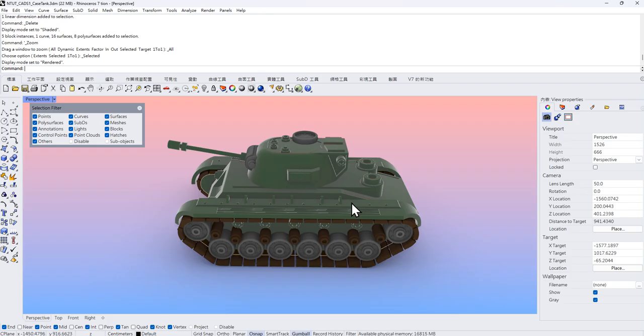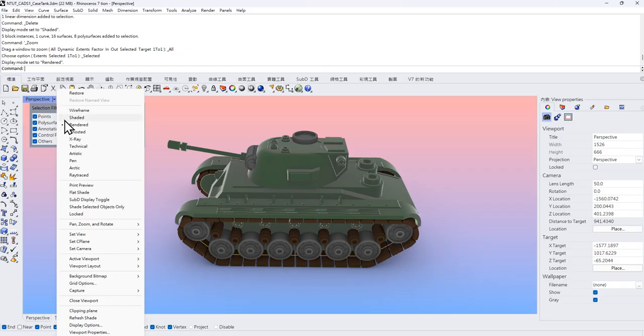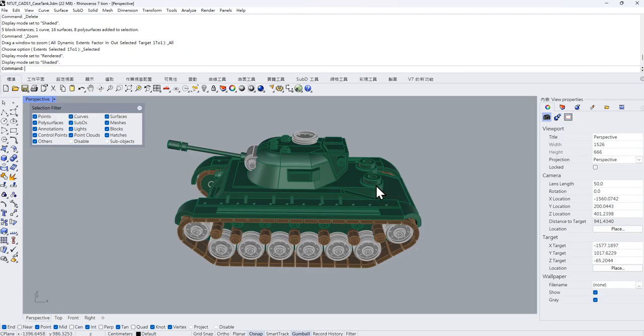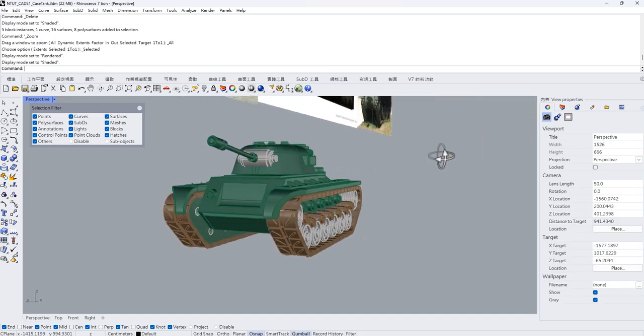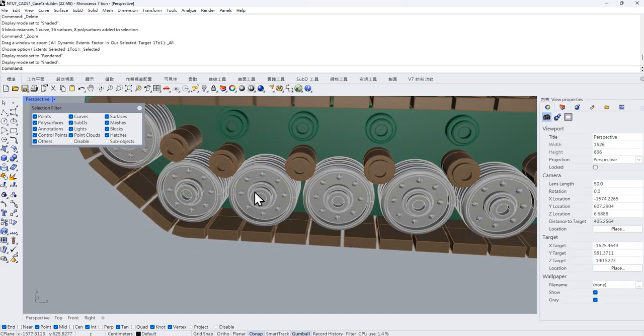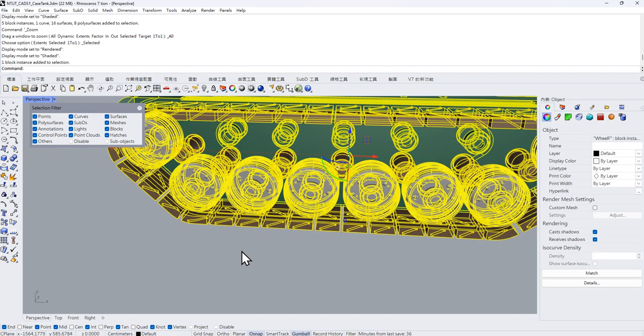And just let me remind you, this one will be one of our midterm examinations, so please get used to that. Another one will be about a rocky model. That one will be easier, but pretty much the same idea. All right, let's get started. Let's turn this one to shaded mode so it will be easier for you to see. So where should we start? I will start with the wheel. The wheel will be the easiest one. Okay, so let's choose the wheel.